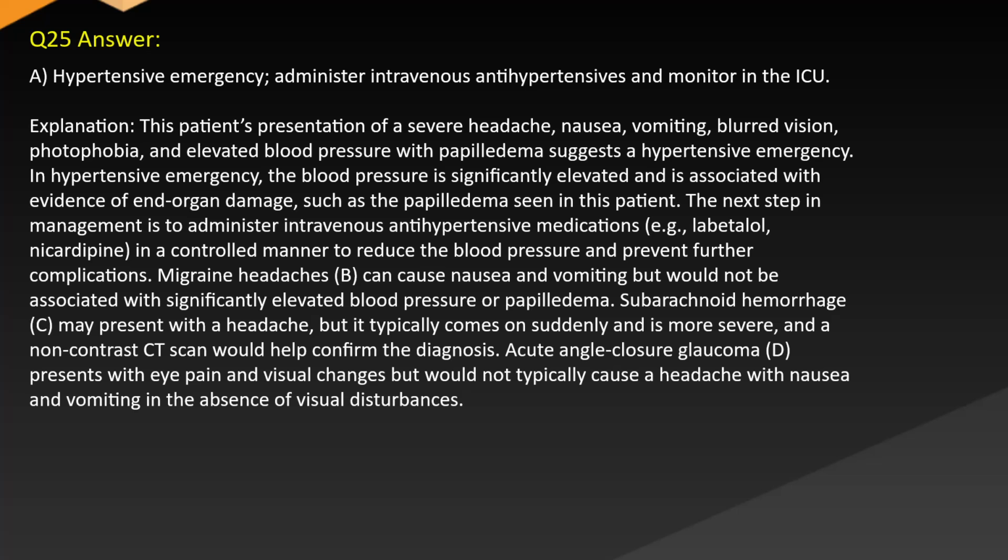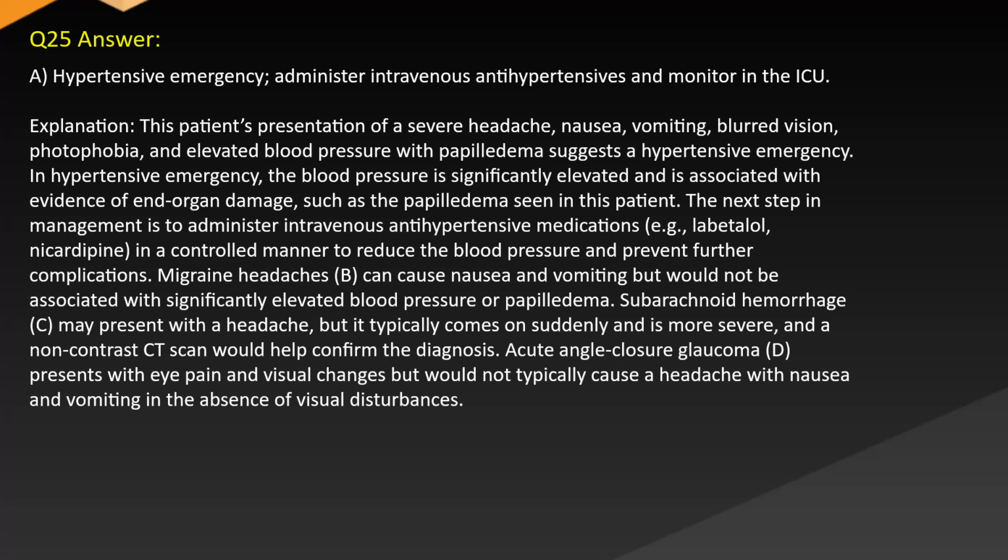The next step in management is to administer intravenous antihypertensive medications, e.g. labetalol, nicardipine, in a controlled manner to reduce the blood pressure and prevent further complications. Migraine headaches, B, can cause nausea and vomiting but would not be associated with significantly elevated blood pressure or papilledema. Subarachnoid hemorrhage, C, may present with headache, but it typically comes on suddenly and is more severe. A non-contrast CT scan would help confirm the diagnosis.